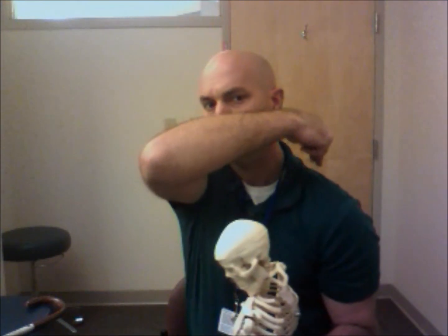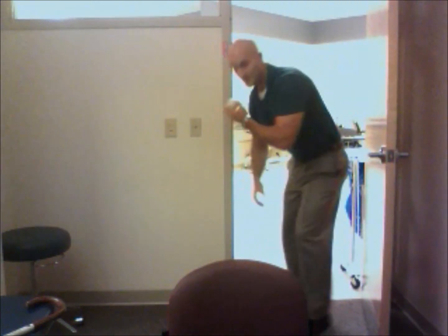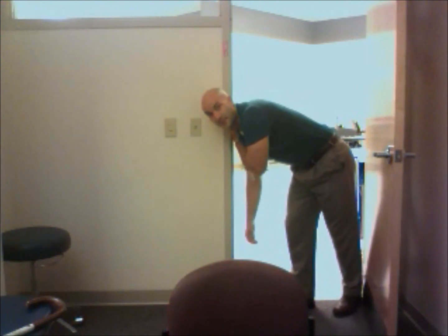The next area, adjacent to and right above the infraspinatus, is the supraspinatus. You're going to need to put pressure on it from a downward angle. If you have a healthy back, one of the easiest ways is to use a doorway or the corner of a room with a ball — you can keep it in the sock if you like. Take the ball, put it on the top of your shoulder, brace it against the wall, and just lean in. Try to keep your back straight by sticking your butt out, and hold on any and all tender spots for 30 seconds.